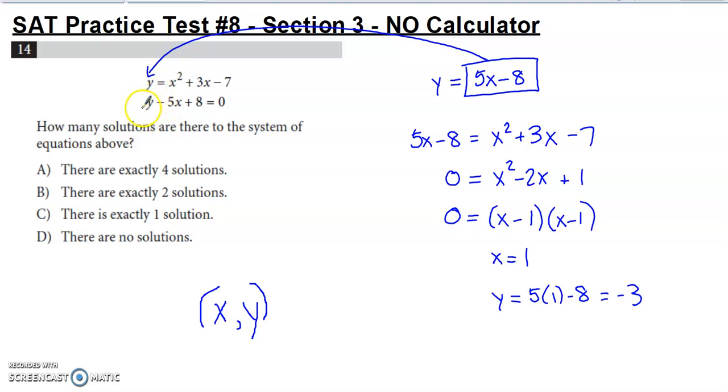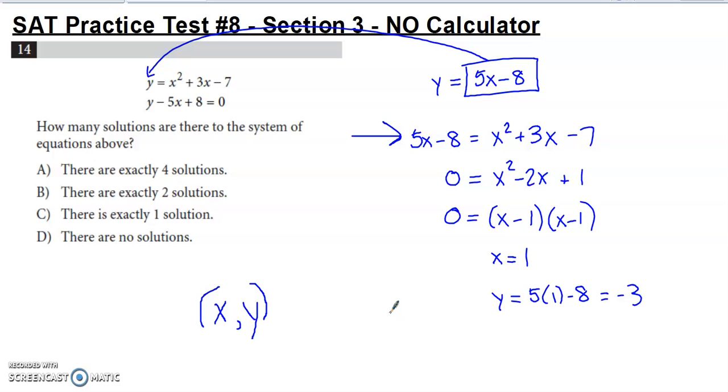Well, I can solve the second equation for y pretty easily if I add 5x and subtract 8. And that's going to tell me that y is equal to 5x minus 8, and I can replace the y in the other equation with 5x minus 8. So if I do that, and I'm just realizing as I'm discussing this that there was an easier option. What I've done is still going to work. It's not too much worse than what I just realized would have been a little more efficient, but if you don't solve this one the way I'm doing, you should still get an equivalent answer to what I'm about to get. But anyhow, I substitute 5x minus 8 in place of the y, and that leaves me with the equation that you see written out right here. I see that equation has an exponent. It's a quadratic equation.